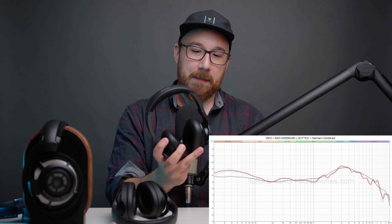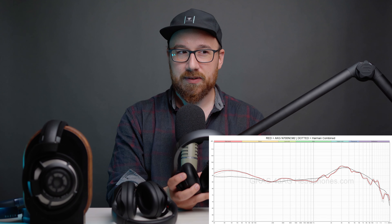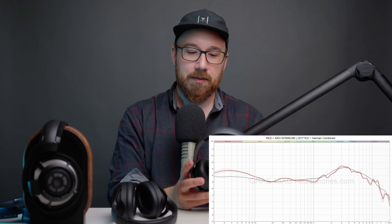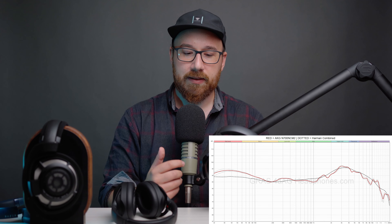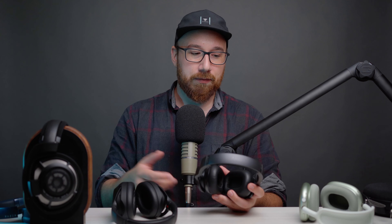The bass is boosted here, so if anybody wants strong intense bass, this sure has it. I also think it's a little bit boosted in the mid-bass — a little too much for my liking — so I do curb that with the app, and I'll get to that as well. For the rest of the frequency response, it's a little bit uneven in the mids at times, but you don't really hear it in any weird way. Basically you get an even tonal balance without any weird harmonic boosts or anything overshadowing anything else in the mix. You get a solid frequency response, a solid tuning. Now when it comes to the technical performance of this headphone, it's also not very good — I'm not going to say it's better than either of the other two. They're all mediocre at best for technical performance.